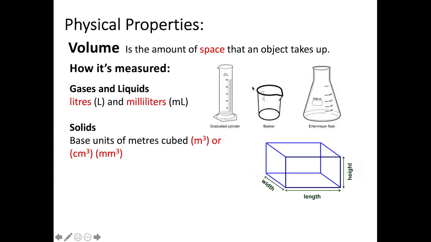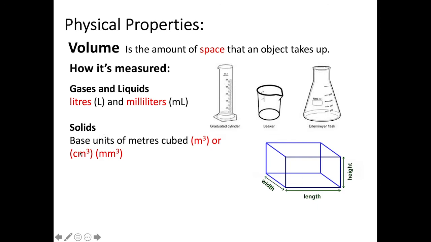If I dropped, for example, say the top of my Coke bottle, like a bottle cap, inside this Erlenmeyer flask, I can't really measure the volume of it because it wouldn't take the shape of the container, which is what we'll describe as the difference between liquids and solids a little bit later. So I'd have to measure it in a different way. If I was looking at a regular object like a cube, then I can use this form of measurement. If we're looking at irregular shaped objects, there's another form of measurement that we're going to discuss.